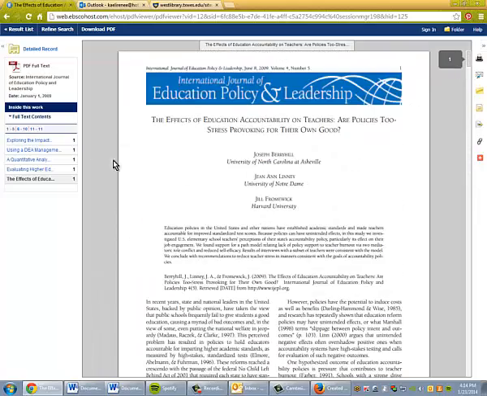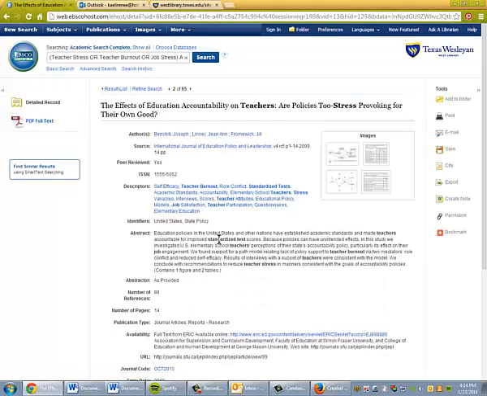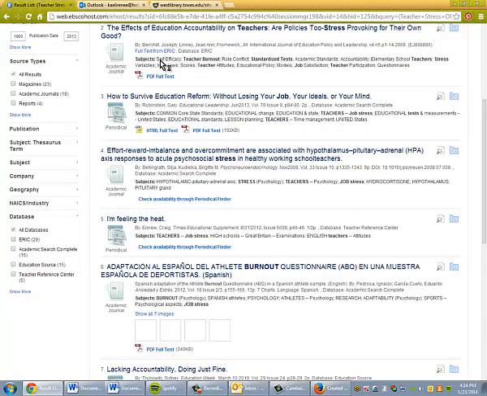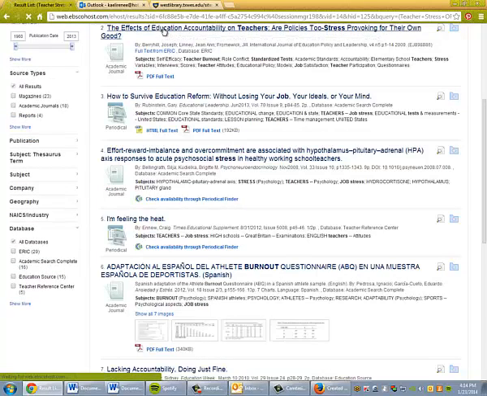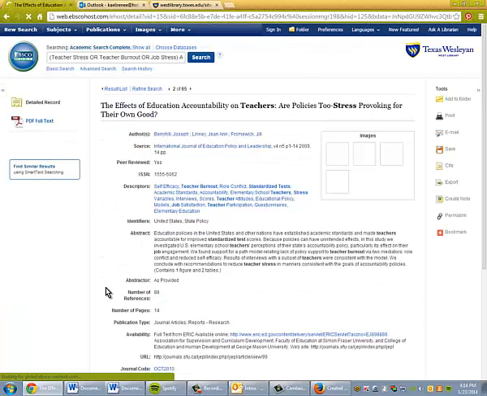To write my bibliography, I have a couple of options. I can do it from scratch, I can do it from this, but if you think of it ahead of time as you're doing your research, in Academic Search Complete and ERIC and all of the other databases we recommend for education that are in these EBSCO databases, when you click on the title of an article, so when I click on the title of this article, it'll take me to the main record page.